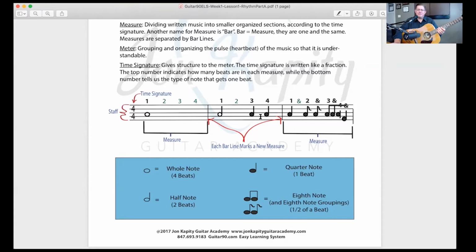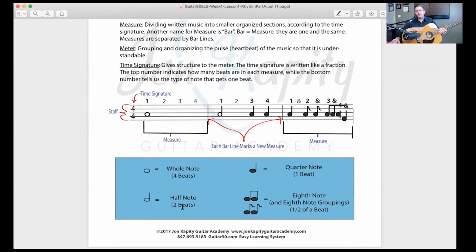So let's talk about what else is in there. So when we come over here into the second measure, then it changes. We again have a circle that is empty, but now we have a stem or a line attached to that circle. And I want you to think of that stem, and we're looking at this half note right here, which is right in your music above in that second measure, okay? That stem, we want to look at it as dividing the whole note, the circle above it, in half. Okay, so I know it doesn't go down the middle, but just view that stem with an empty circle as dividing a whole note, which is 4 beats, in half. And we now call this a half note, and it's 2 beats.